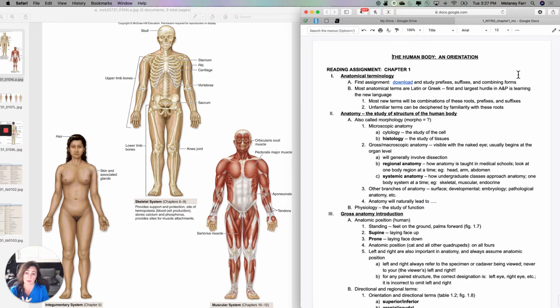So the way that I will lecture both in person and online is to use these notes as a guide for both what I need to cover to make sure I remember to cover it, and also as a guide for what you need to know. So your anatomy textbook is huge. They all are. What do you have to know out of that? You use your notes as a guide to what to study, because I can't teach you all of human anatomy in a single semester. I don't even know all of human anatomy, and no one does. So what do you use? You use your notes to focus in on what you're supposed to know.